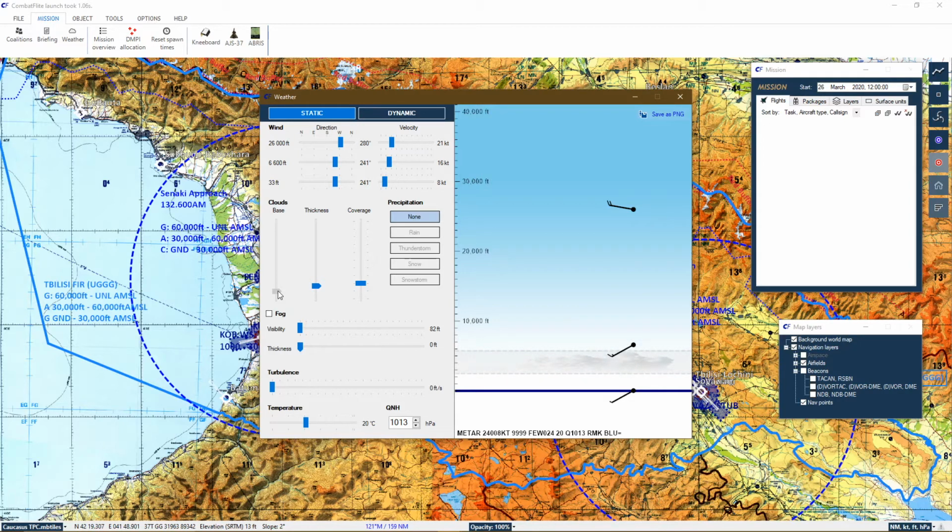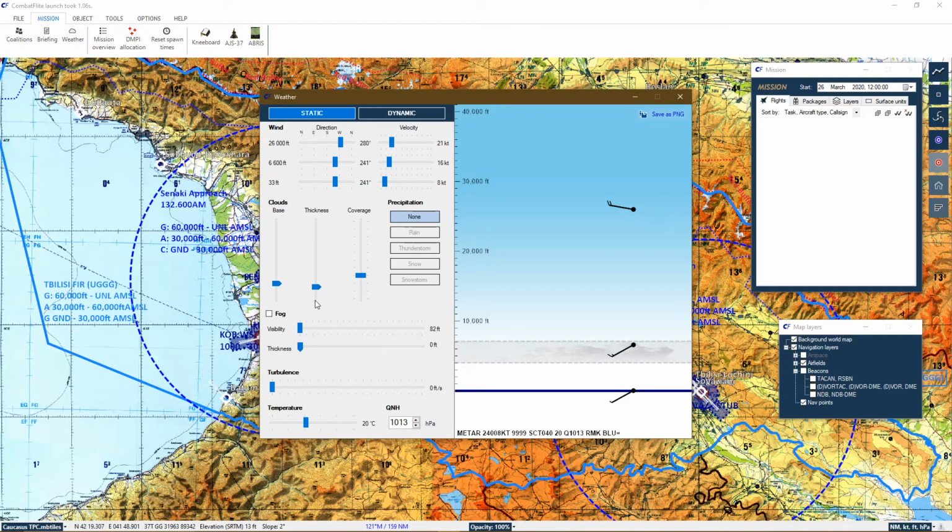So bring that up slightly. There's 4000, and we want to bring the coverage up a little bit. There we go. We've got scattered, and the thickness isn't normally determined, but in DCS it's typically around 1000 feet. So that will do us there.